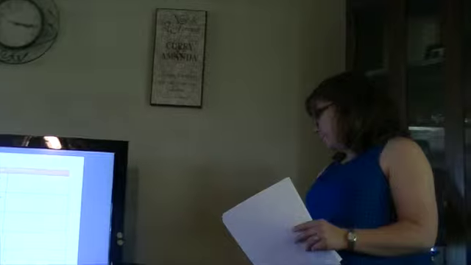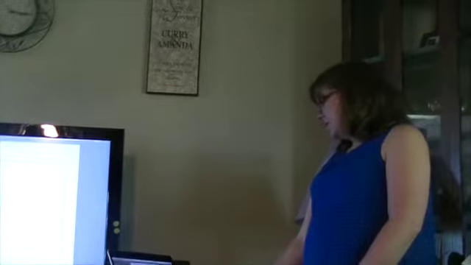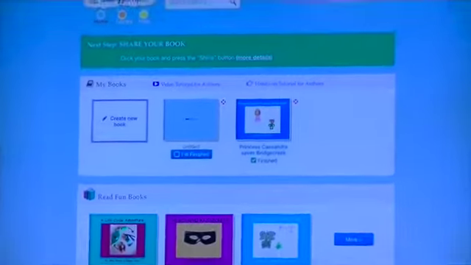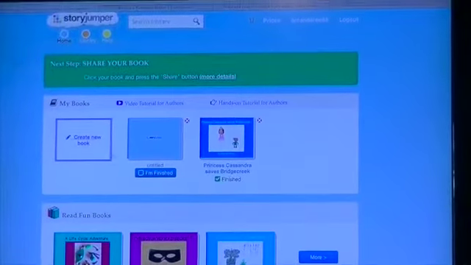Okay, so once you get your worksheet filled out and you've included all the elements you're going to need, then you're going to go back to the Story Jumper website and create your book.